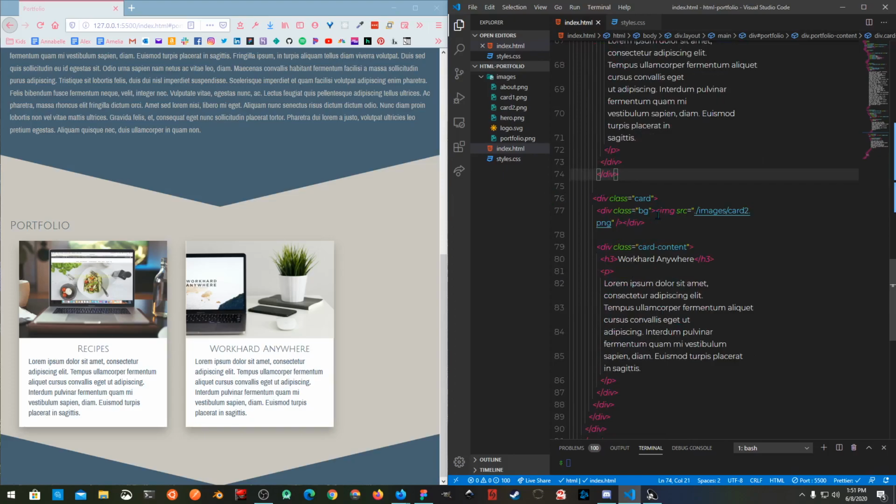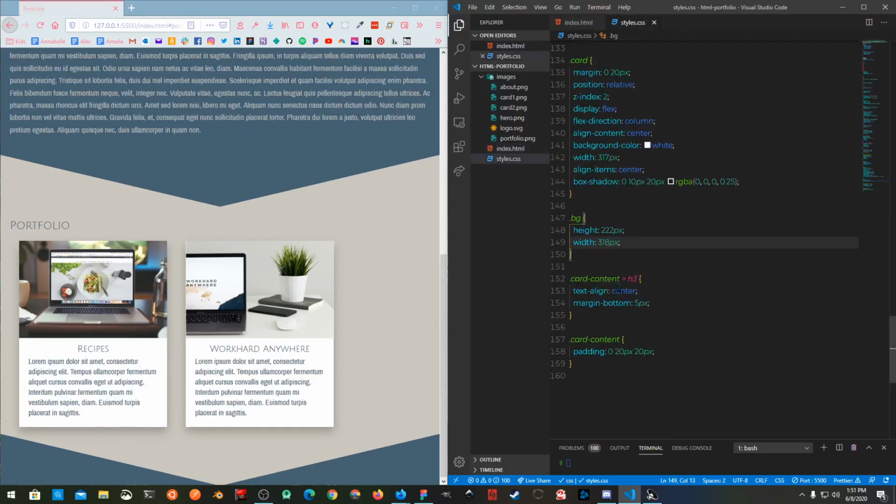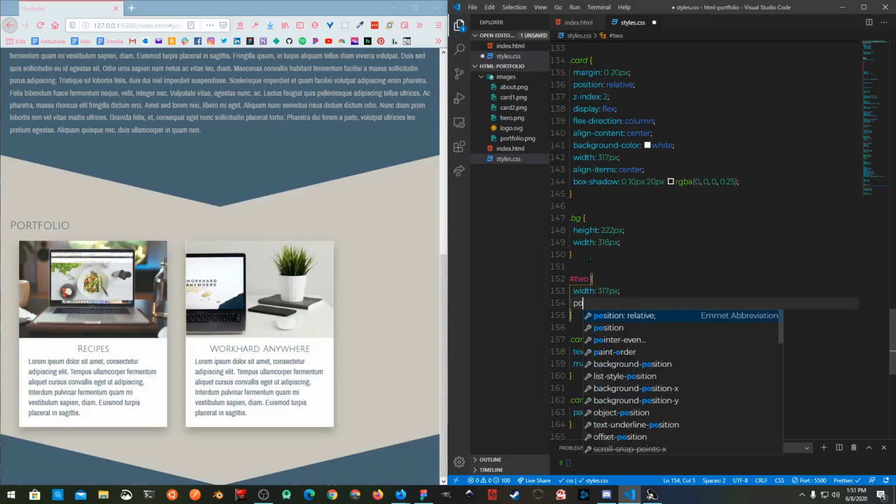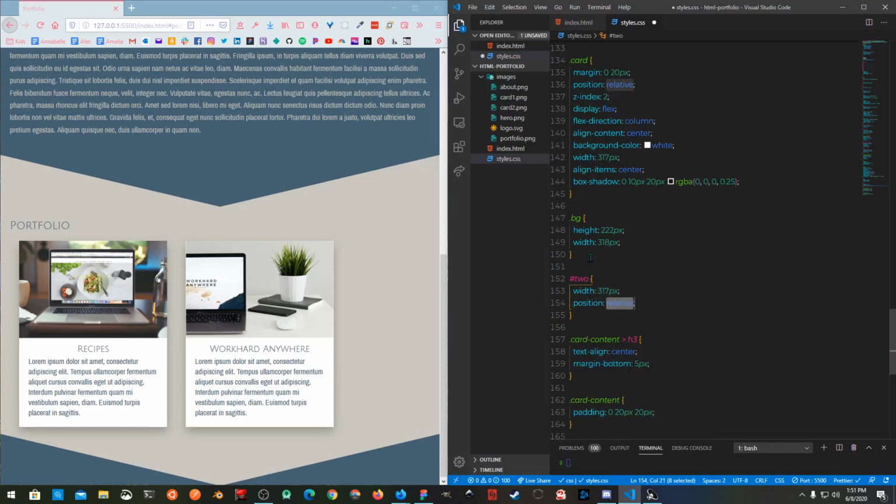We're going to give this background an ID equal to 2 because it's not working. The image sizes are just a little bit different, so on this one the width actually needs to be 317 pixels and it needs to go left. Actually, it probably just needs to go left, and I don't know why not have the width on it. Oh, it needs.